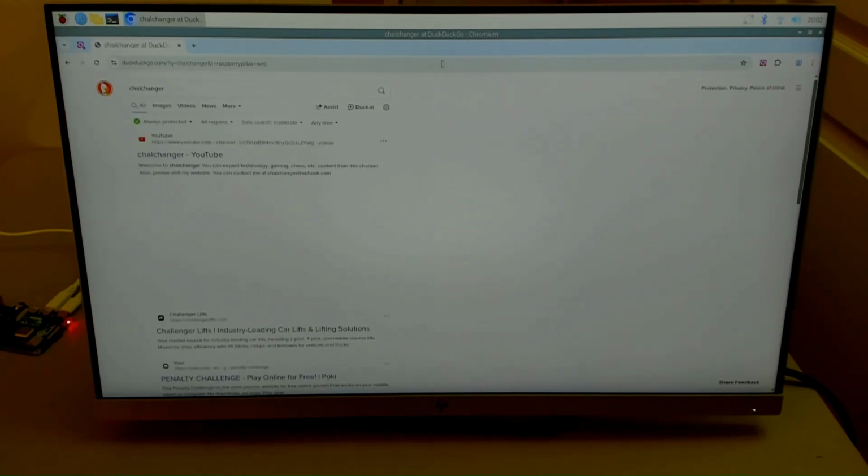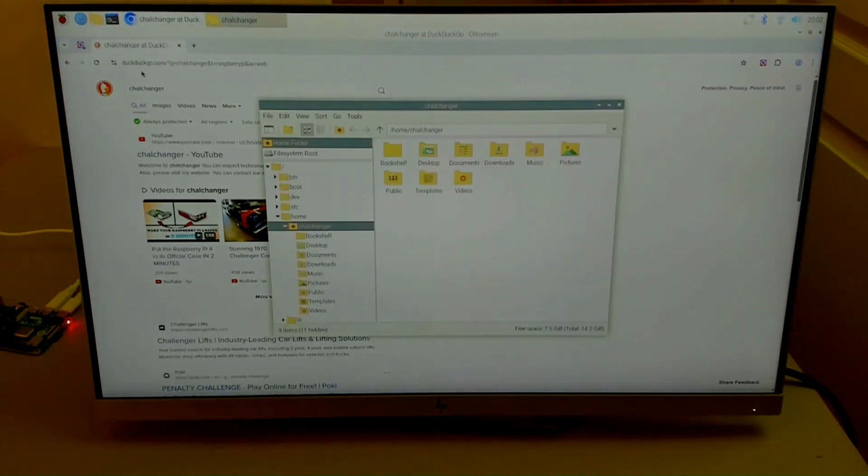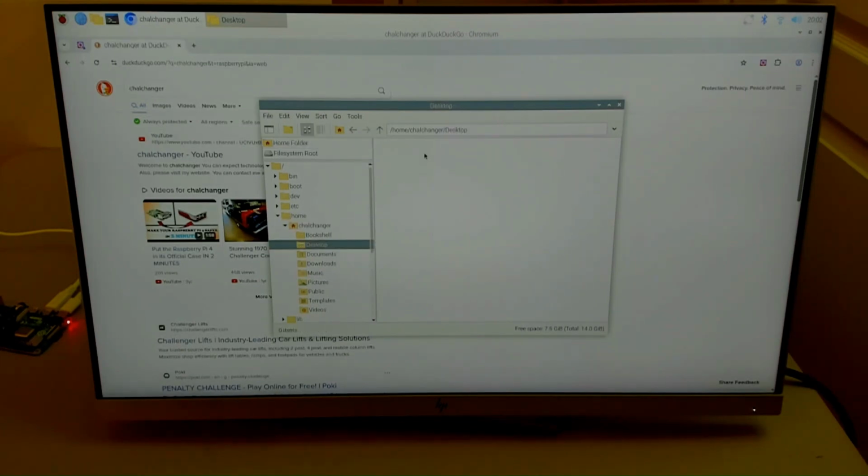Now I'm going to show you the file manager. So you can go to the button that is right of the web browser and the left side of the command prompt. You click on this and you can see all your files from here. So you can go to desktop, you can go to downloads, wherever you save your files. So that's something nice.